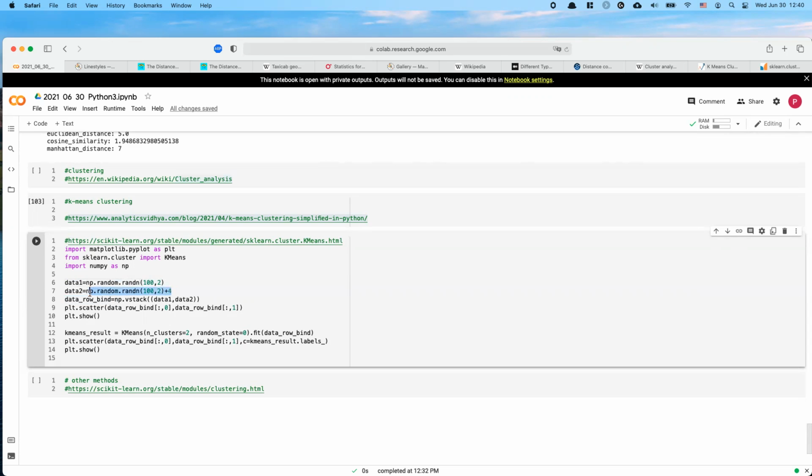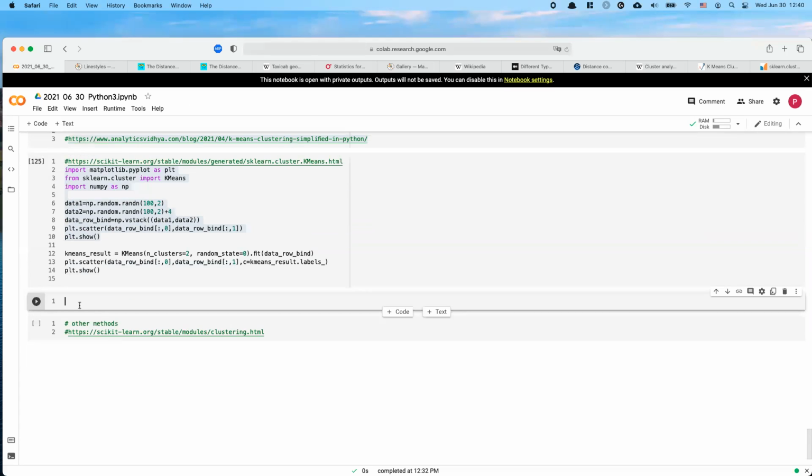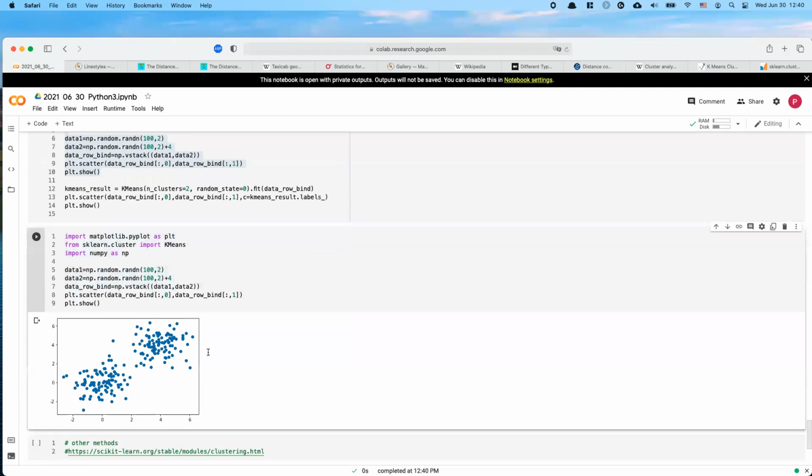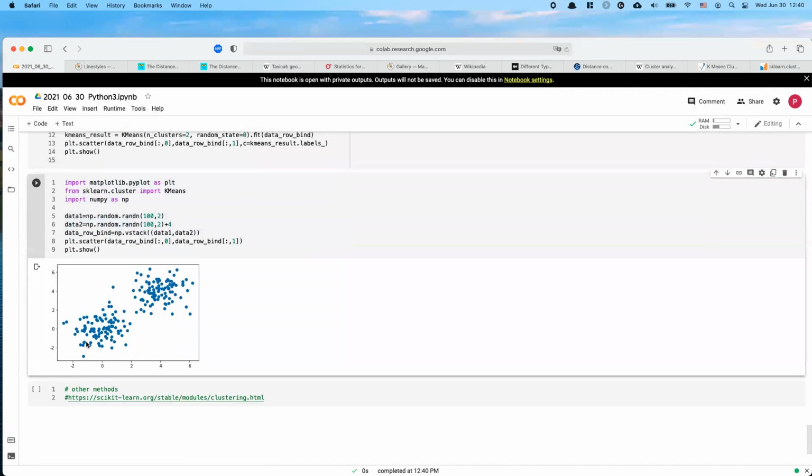And data 2 is also a normal distribution, but the +4 here means moving the mean of these random numbers. Let me show you what it looks like. See, these are the points belonging to data 1, and the points of data 2.